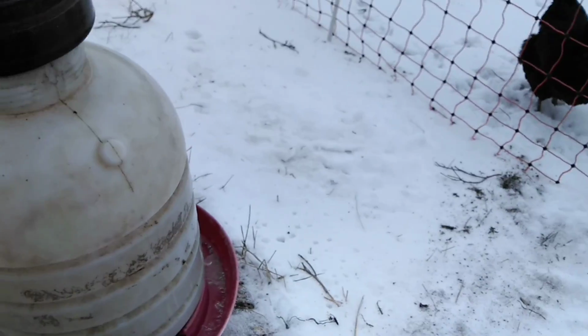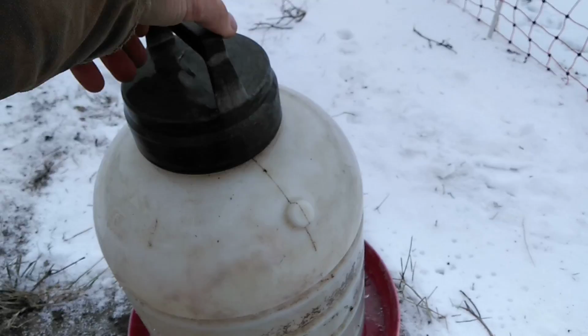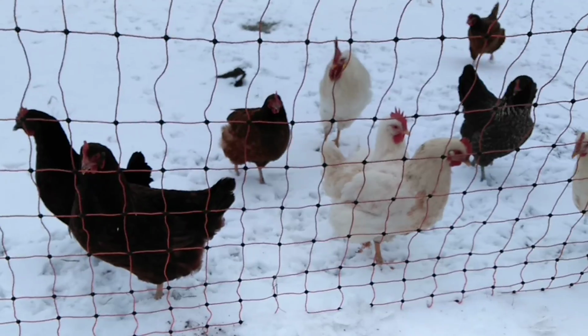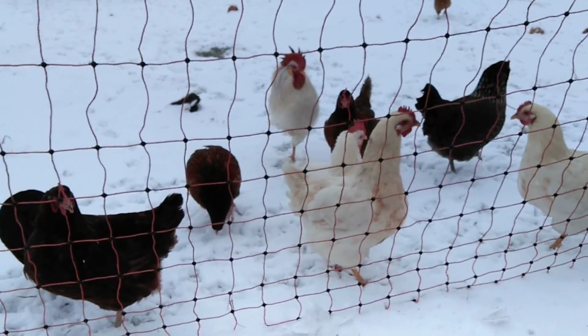Well, one water full. Screw the lid on and deliver it to the chickens who are anxiously awaiting water. Cows are mostly taken care of. We're still waiting on that hose to thaw out, unfortunately.